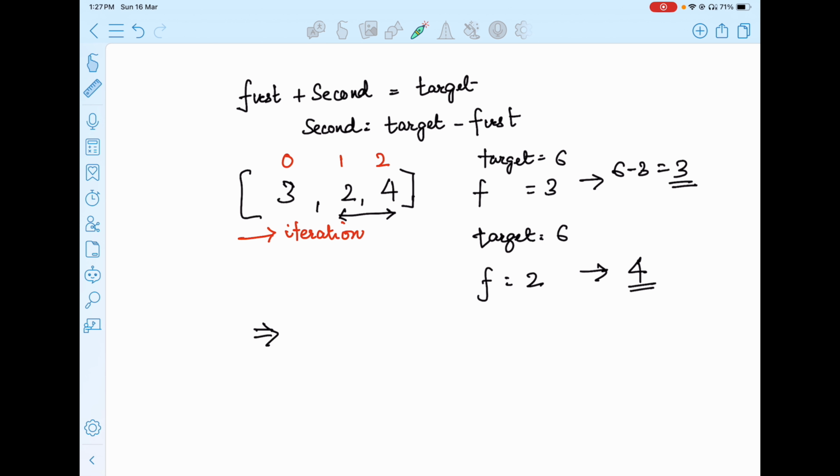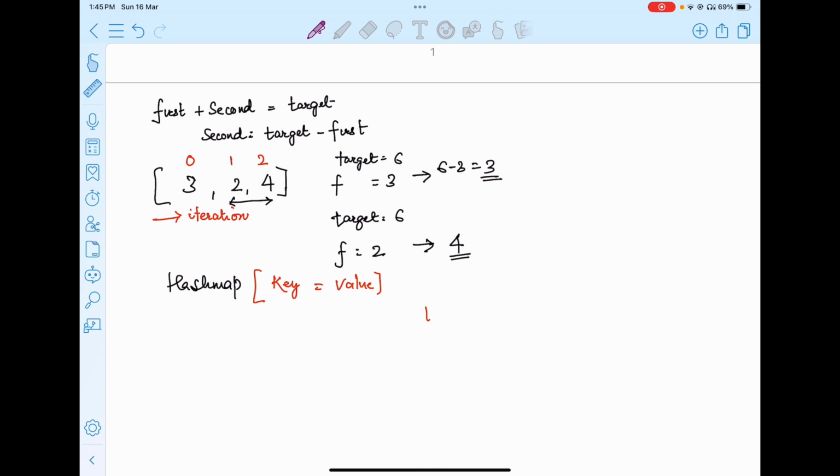Now, the question comes that if we are starting from the left and going to the right, whenever I go to this place, let's say at the farthest right, which is 4, then how would I know what was the element before this, right? We need to store that. So for this particular use case, we are going to use a hash map.